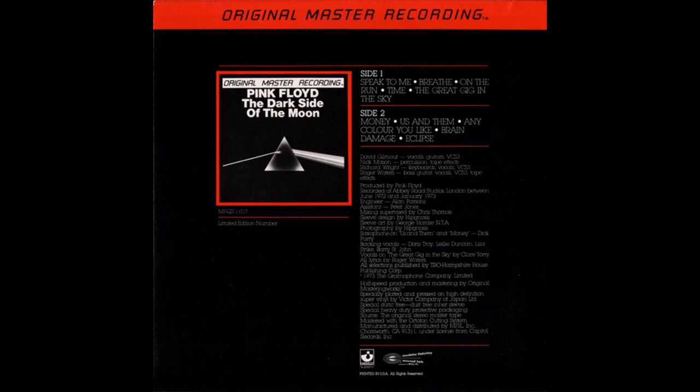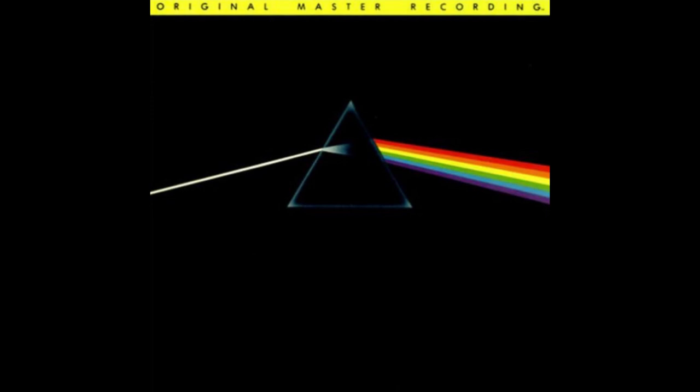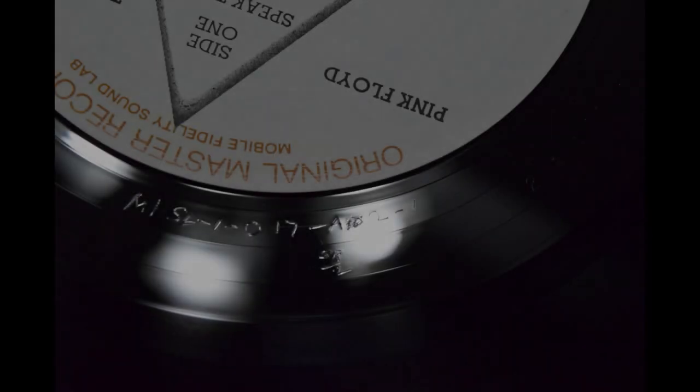How do I know it's a second press? Well, the top band here has an italic font. The very early pressing does not have an italic font, so that's how you know. Now, this pressing was mastered by Stan Ricker, so you will see an SR over 2 on this one.